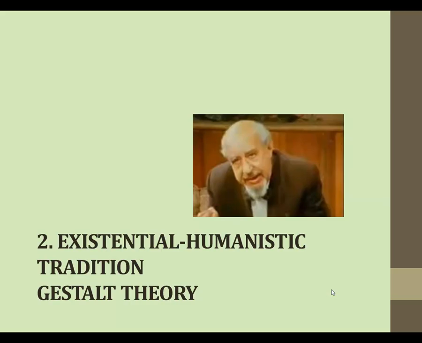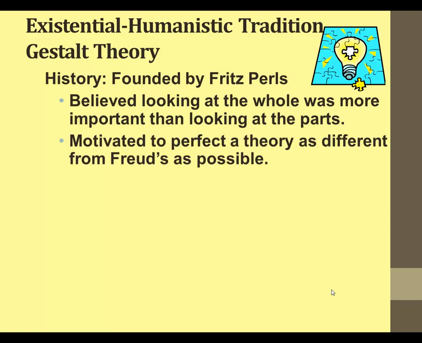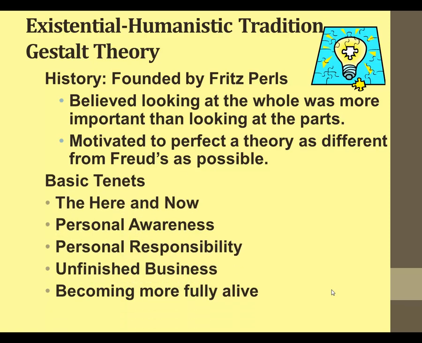So the next one, who played a big influence, is Perls, who brought Gestalt theory into play. And he believed that the whole was more important than looking at the parts. So the whole is stronger than the individual parts. And he was motivated to perfect a theory as different from Freud's as possible. Again, a reaction to psychoanalytic. Fritz Perls was trained as a psychoanalyst initially. And he reacted to this saying, no, we are not just this, we are more. We are greater than these bits and pieces. It's when the bits and pieces come together and the synergy of all the different pieces creates the important element.